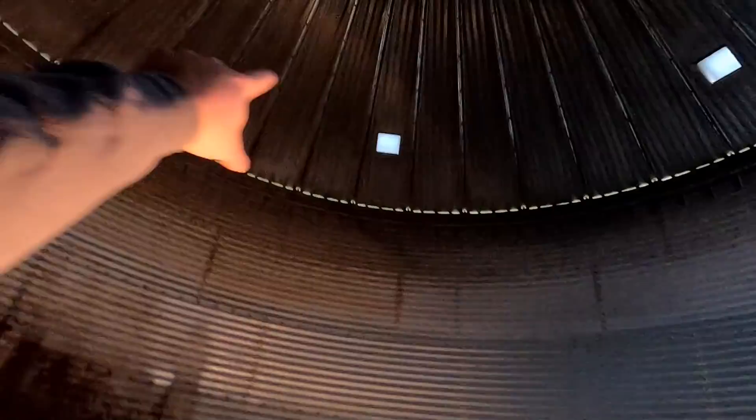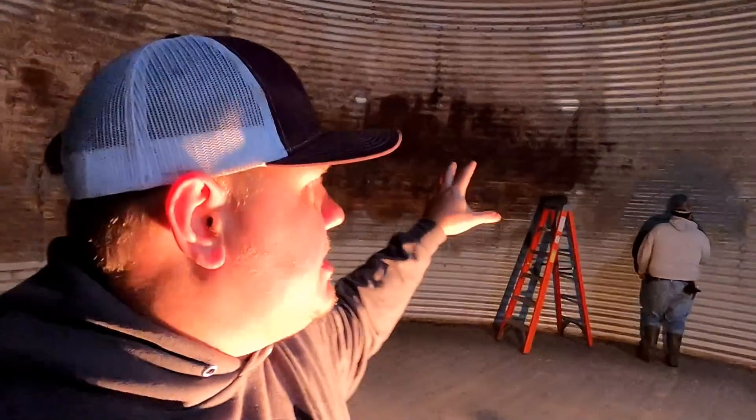The project at hand today on this rain day is that we are standing in the dryer bed. When the corn dries, it pushes a lot of moisture up out of the corn and it actually pushes it up and out through the roof through these little vents. The trough itself — for some reason this metal has lost its galvanization — and when that corn's drying, we get corn that sticks to the wall and then it just rots. We're going to try and fix that by putting a primer coat on it and then putting some grain cart easy slide on here. Maybe we can fix this issue with the bin, though it'll take about three years to do this.